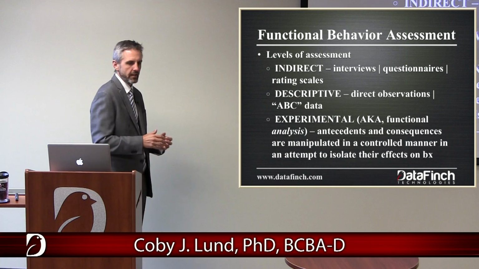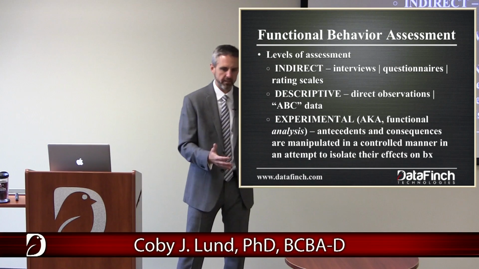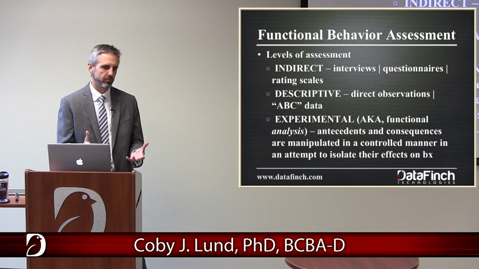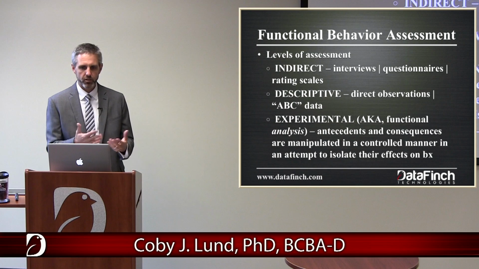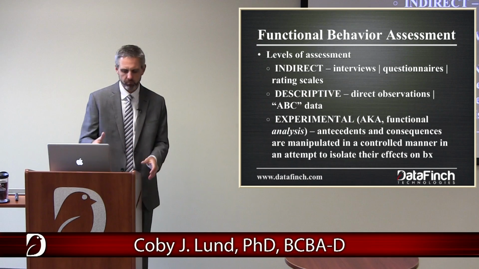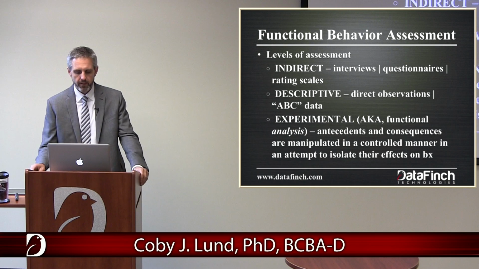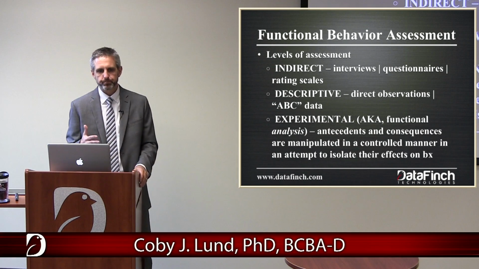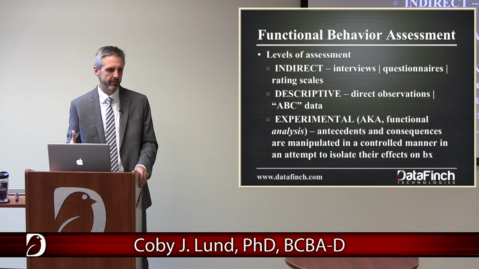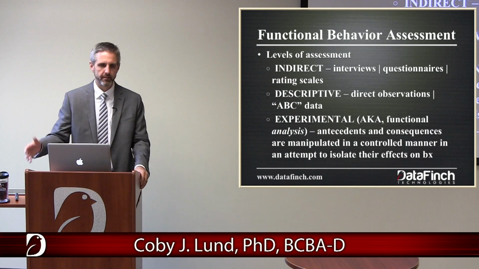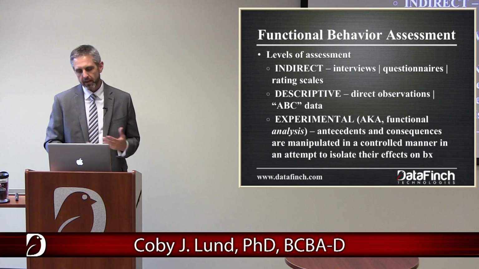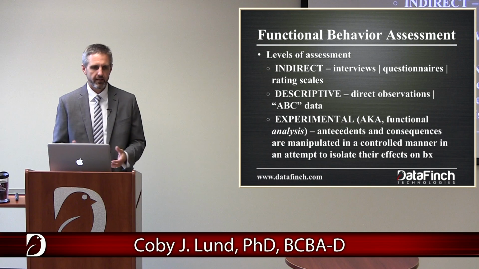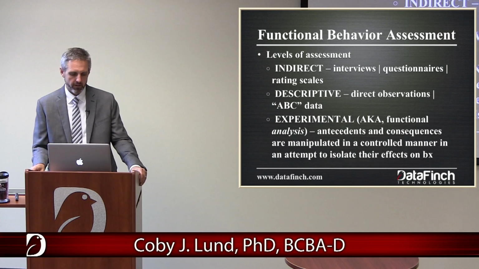So in other words, if physical aggression is one of our target behaviors, each time this occurs, what happened right before? Or what seemed to cue this physical aggression? What seemed to sort of set this off? And then just as importantly, if not more importantly, what happened right afterward? So what was the consequence of physical aggression or consequences of physical aggression? And over time, as I collect this information, it can help me identify patterns. And that's part of doing a good functional assessment.